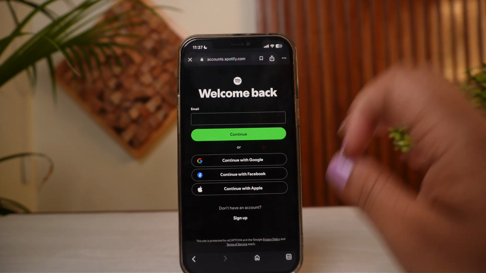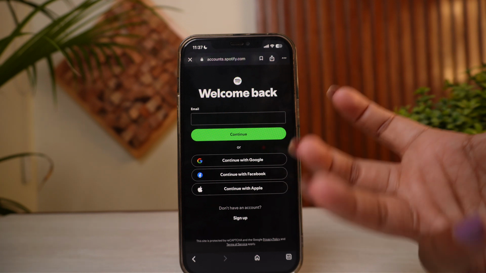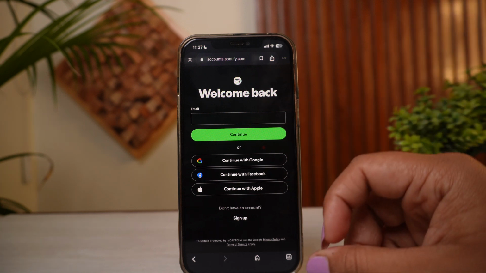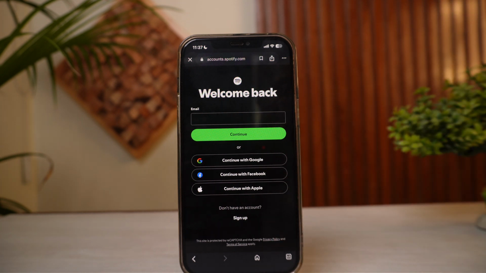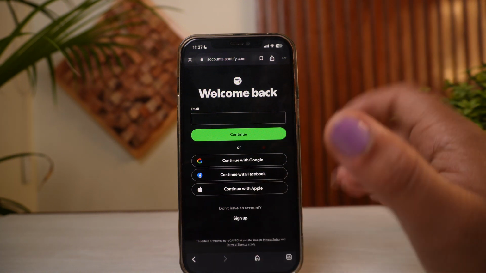Then you can select subscription and payment from your account. Then from there, you can tap on refund request. After doing that, you can start a text chat session with the automated support bot and type speak to an agent in order to get connected to a live human instead of a bot.